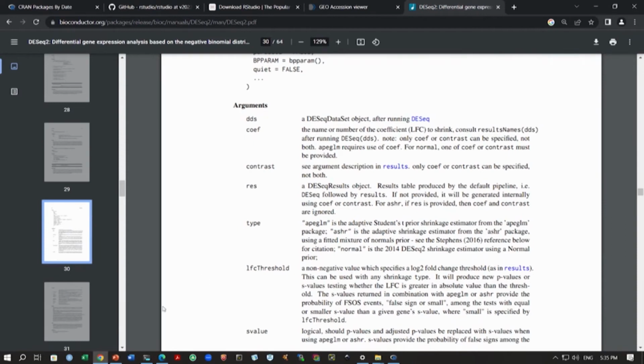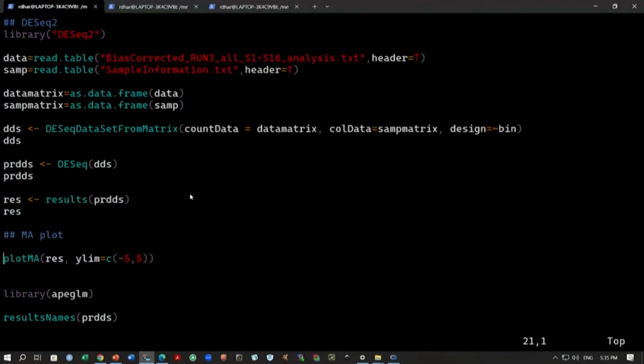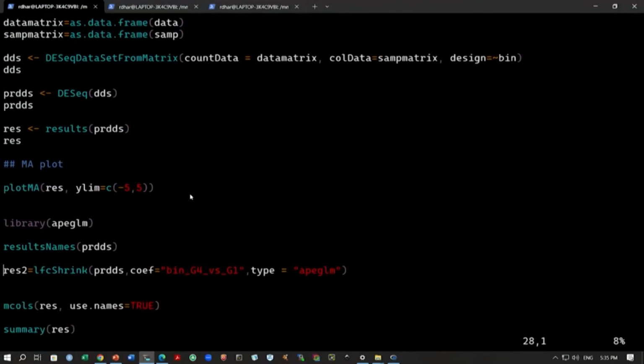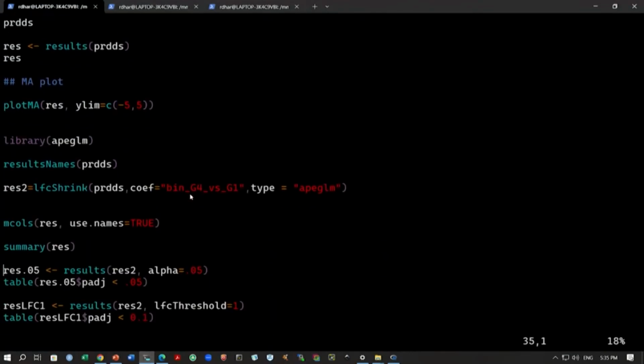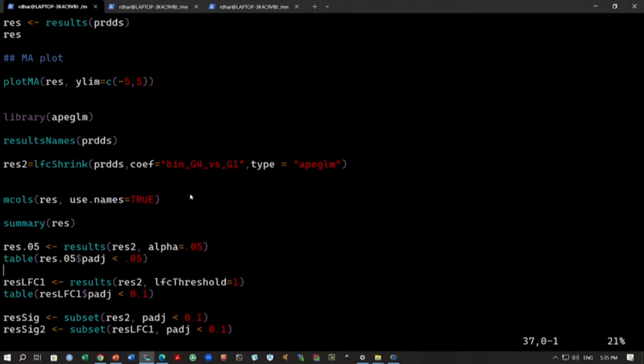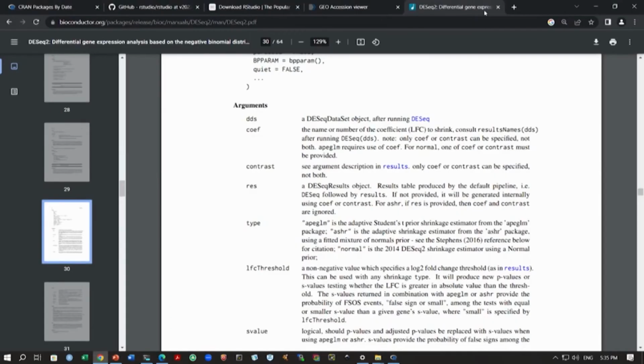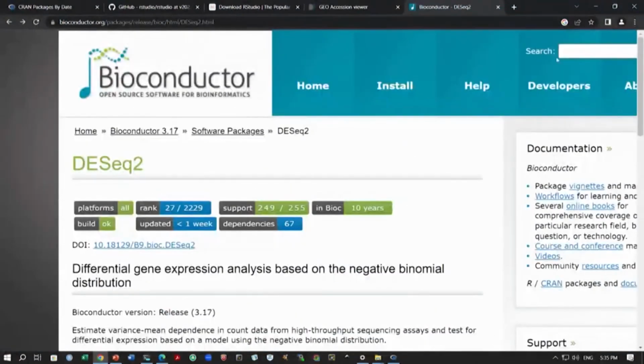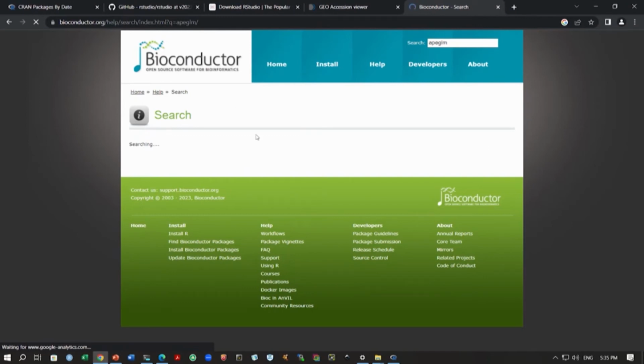So, let us use this apeglm shrinkage method, and we will use the library apeglm. We need that library to be installed first before we can use this shrinkage. Let us see if it is installed in my system. If not, we can install it very easily through Bioconductor. I think it is a Bioconductor package, so we can simply search here and see whether it appears.